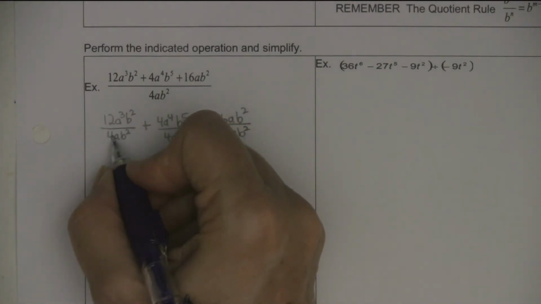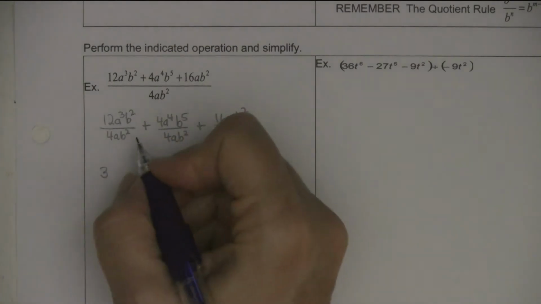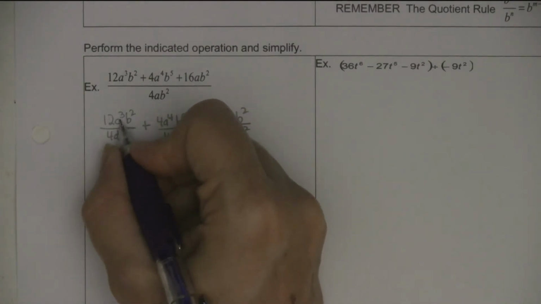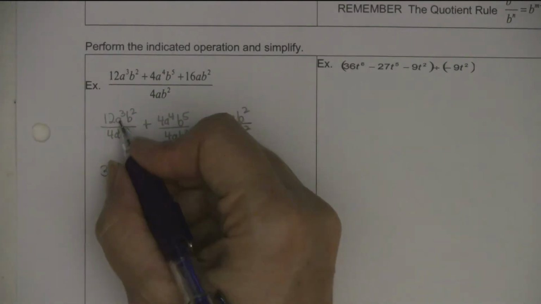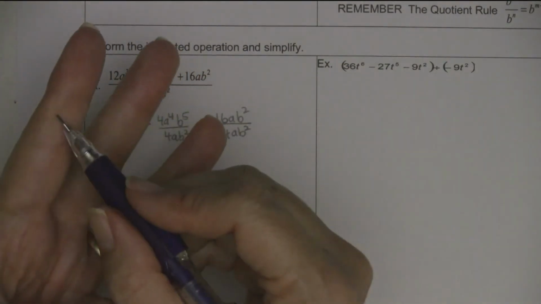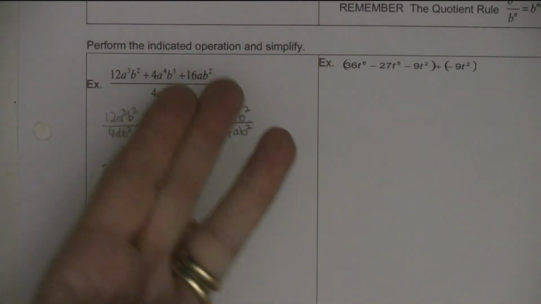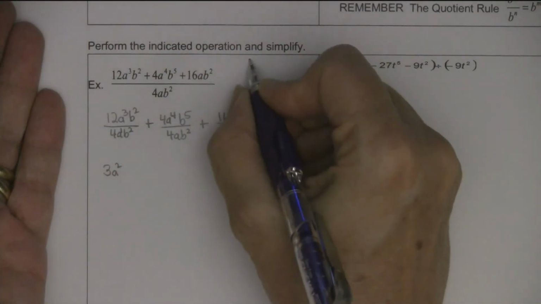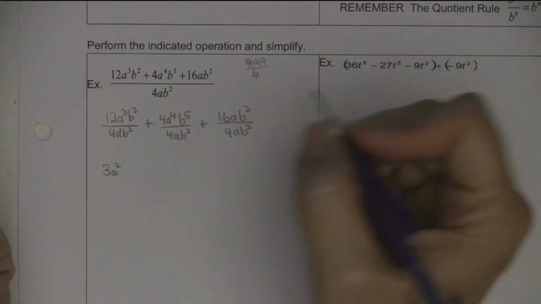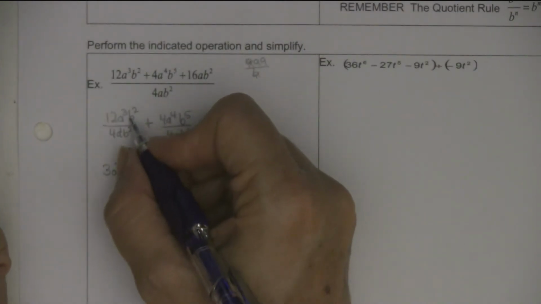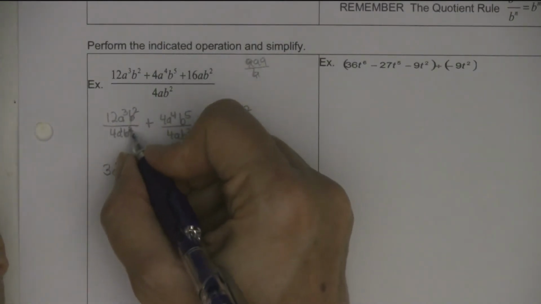12 divided by 4 is 3. And here the quotient rule comes in. A to the third divided by a to the 1, you subtract using the quotient rule. The exponents, 3 take away 1 is 2, a to the second. You can also use your fingers. A to the third means a times a times a, divided by a to the first, right? It's got the 3 a's up there in the top. I better write it like this. A over a, right? And then an a cancels with an a, leaving a squared. The b squared divided by b squared totally cancels, leaves 1.